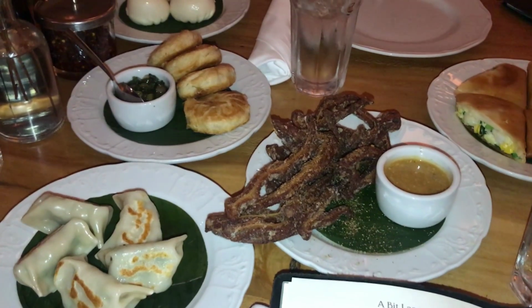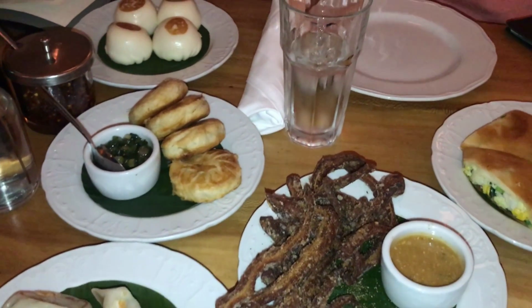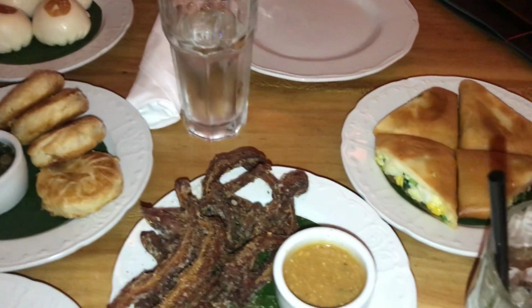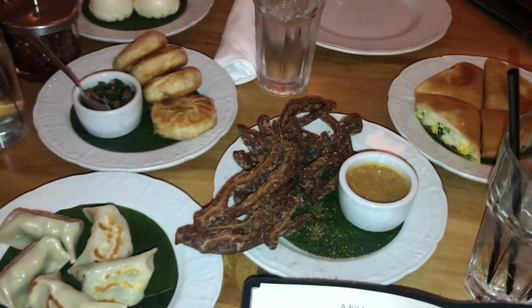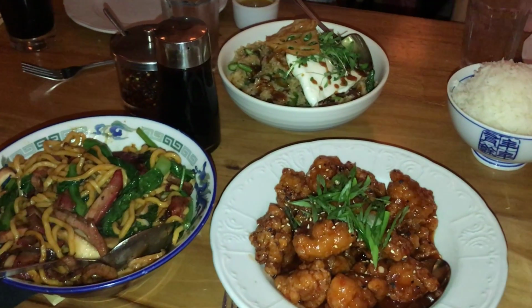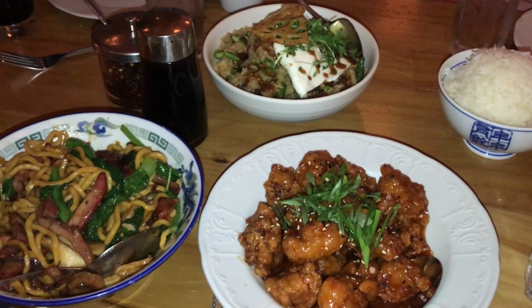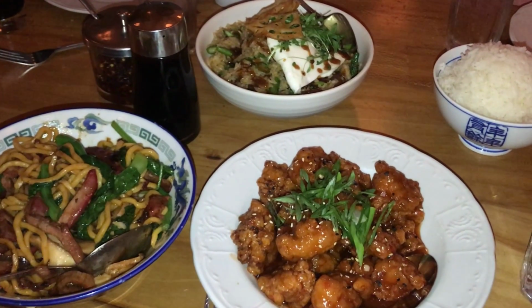So this night we went out to one of our favorite Asian restaurants. We love, well, mostly me and my sister, but we drag everybody else along with us. We love Asian food. So those were a bunch of different kind of dumplings. We got some lo mein and some sesame chicken and some fried rice, and everything was fabulous.